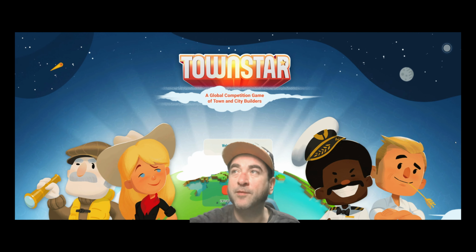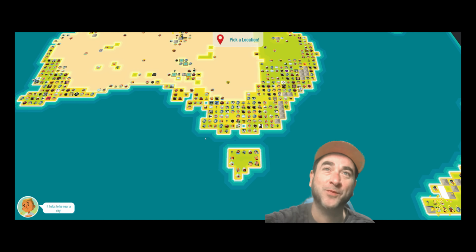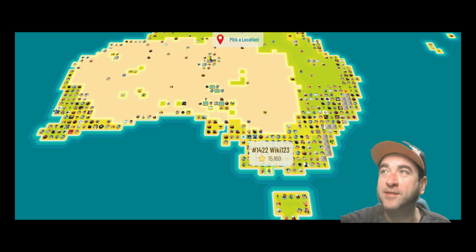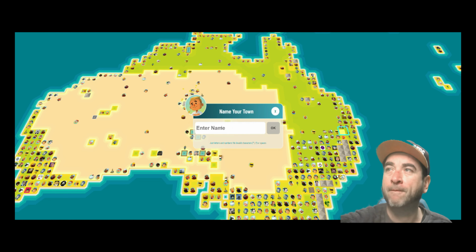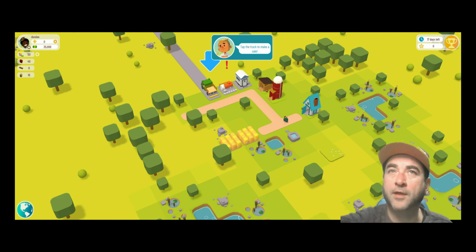So I'm going to start a game, and first you have to select what country or what part of the country. So I'm playing from Australia, so Australia's come up. Trying to pick a location near me, but they're all gone. So instead I'll find a place out in the desert. Up here between Queensland and New South Wales would be pretty nice. Let's try that out. All right, so we just have to name our town. It's Dundee Town. Alrighty, and we are in.